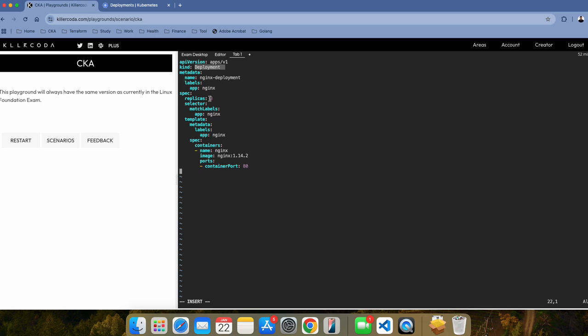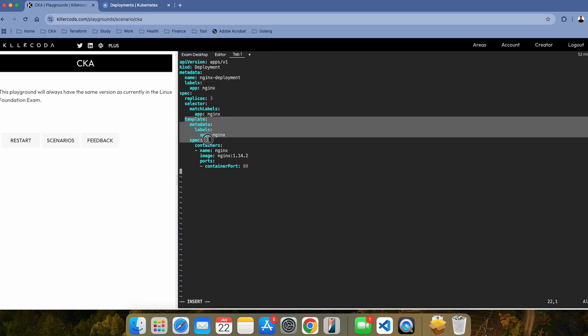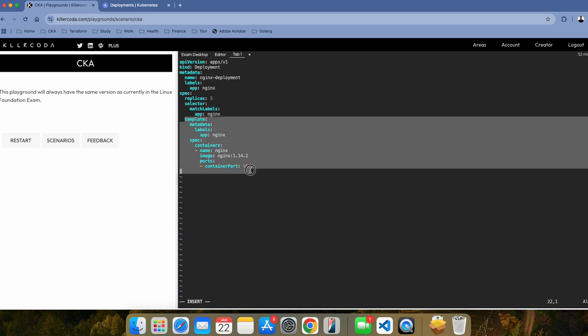We have to mention the replicas, we have to mention the selector, so the match labels, whatever key and value pair we are starting with, that same can be found in the pod template. This template block is exactly as a pod's template.